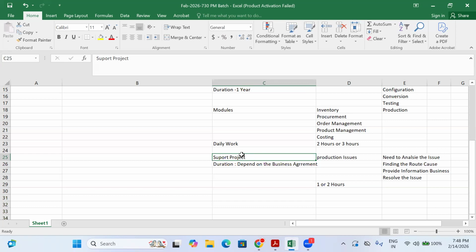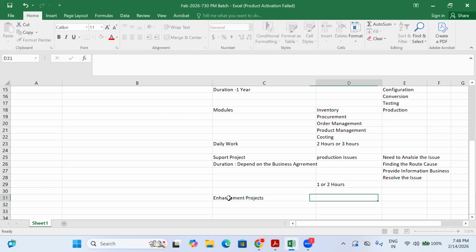So now you are perfecting 2 levels of roles: one is implementation consultant, one is support consultant. Along with that, there is one more type, enhancement projects. So what is an enhancement project?